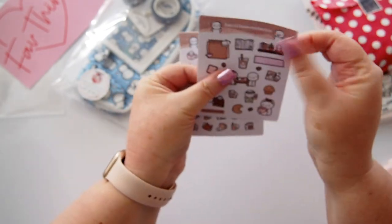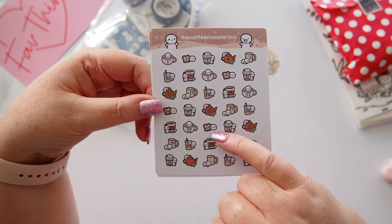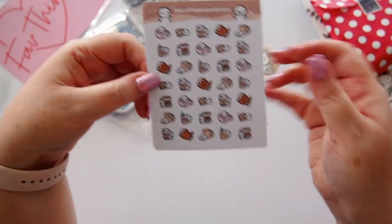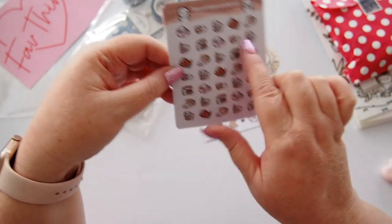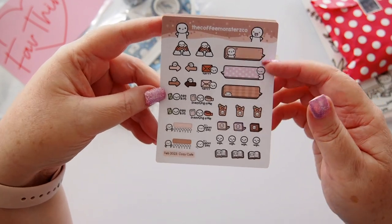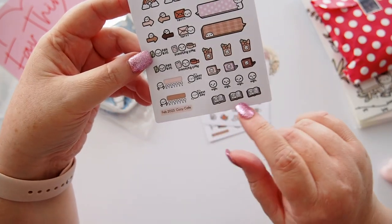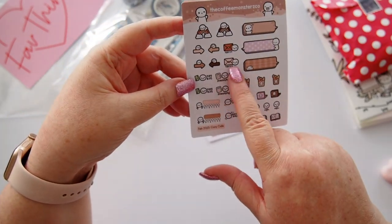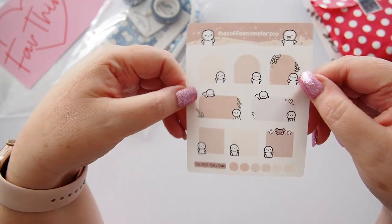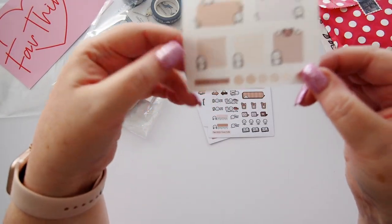Look at these teeny tiny coffee cups and little toasts! It says 23 on there — these are date covers, one through 31, with four extras across the bottom. You get seven repeating, so a whole week of different ones. Then we have little speech bubble labels, a laptop, good symbols, some trackers — books, paydays, planning time — some 'yay,' happy mail, rainbows and arrows. Lastly, some washi paper frames; the one with the teddy bear is adorable.